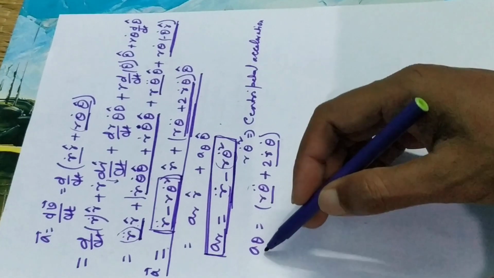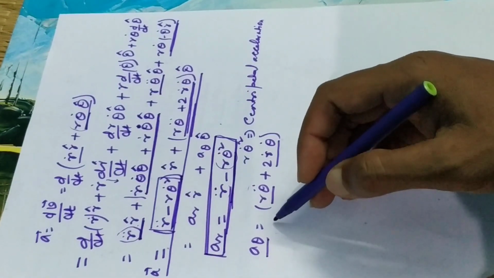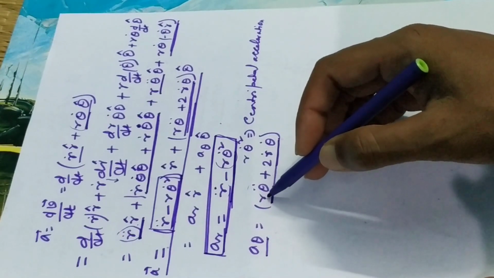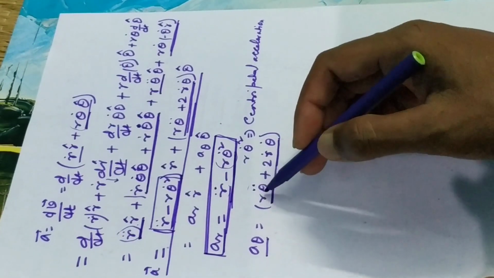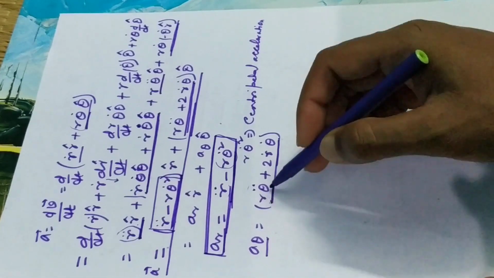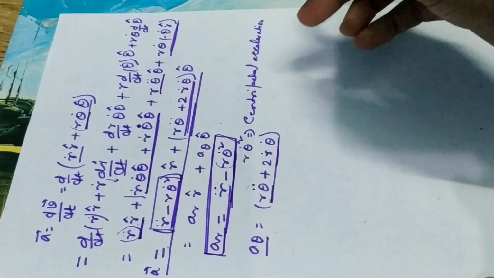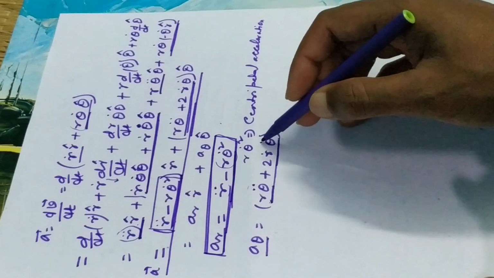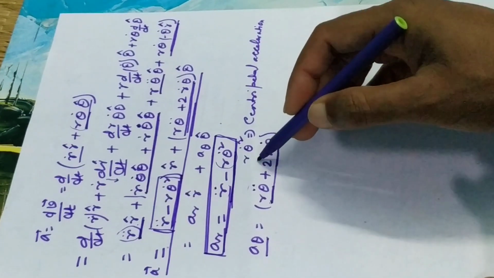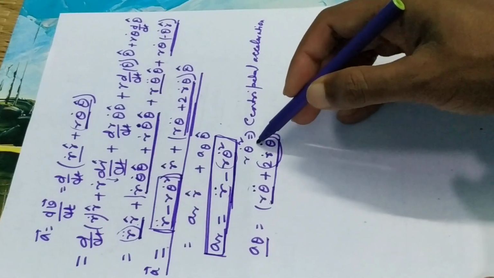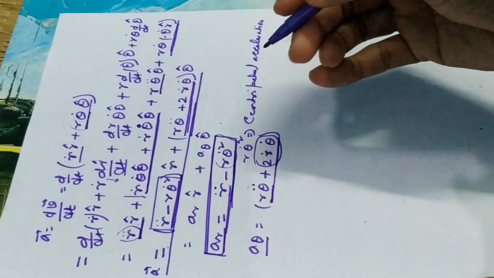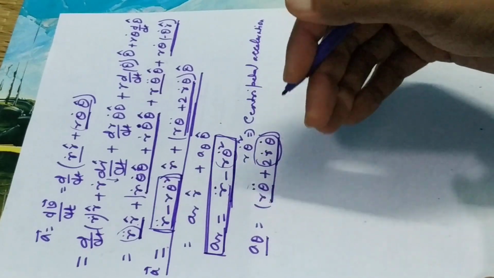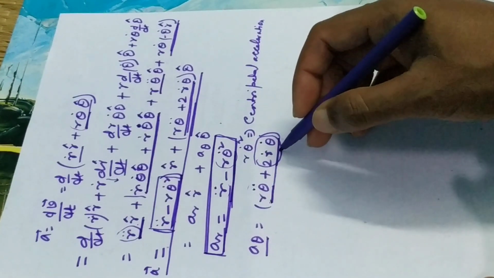Another one is the cross-radial or transverse acceleration. There are also two terms. One is r theta-double-dot, in the direction in which theta-dot is increasing, and this is called the angular acceleration. And 2 r-dot theta-dot: this acceleration comes mainly due to the interaction of the velocity of the particle and the angular velocity of the frame in which the particle is moving, and this is called the Coriolis acceleration.